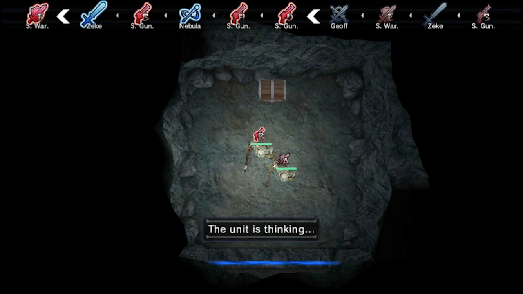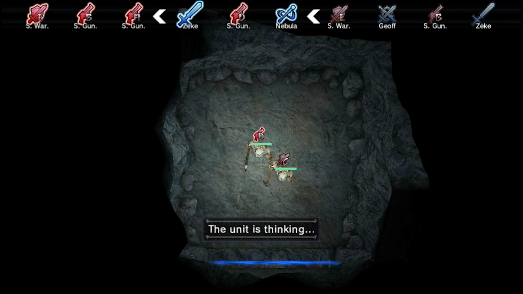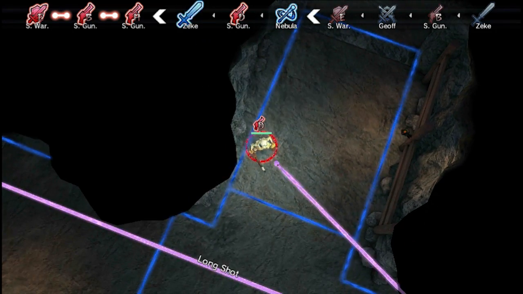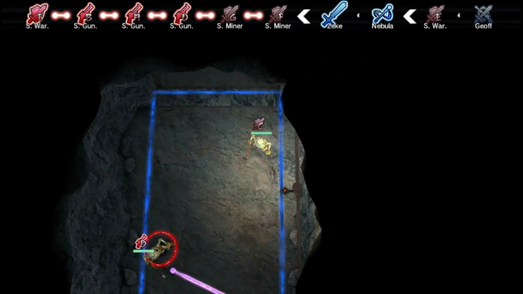Now the enemies will take turns and start attacking me. You can also see the Vita lagging a little bit. If the turn's taking too long for it to resolve, hold down circle, and everyone will go lickety-split like that. Which is kind of handy.